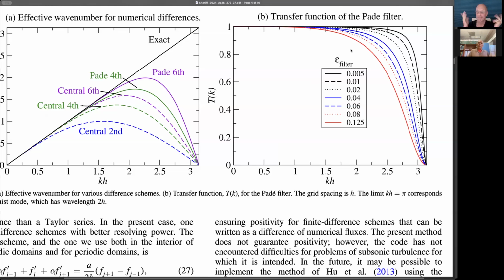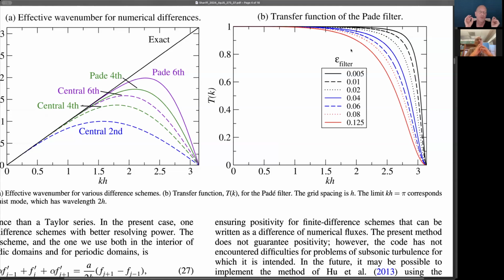Okay, so going back to Padé filtering. I believe that from the work of the Stanford group, Hang Song, based on previous work in the engineering literature, you can reduce aliasing error. There are two approaches. One is writing the nonlinear terms in the equations of motion as an average of conservative and non-conservative forms. You take the average of the two, and you can show that it has lower aliasing error.